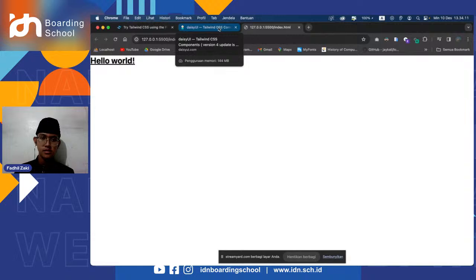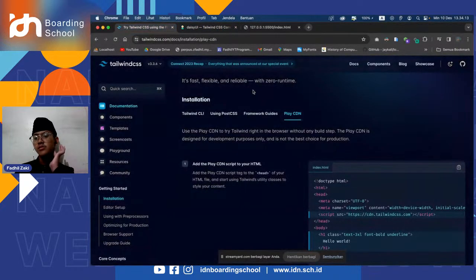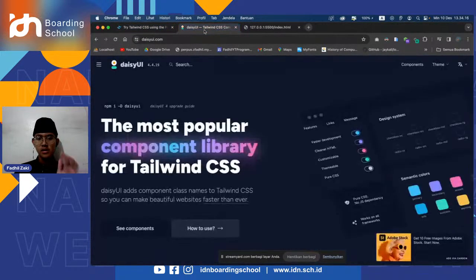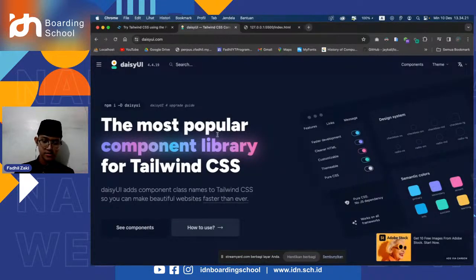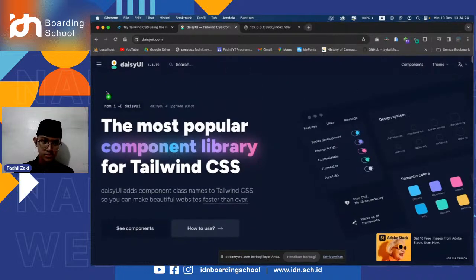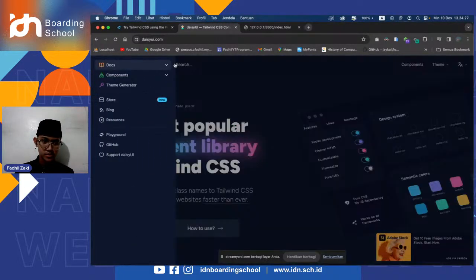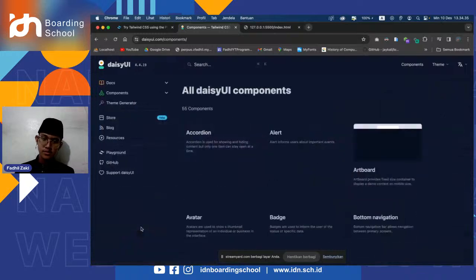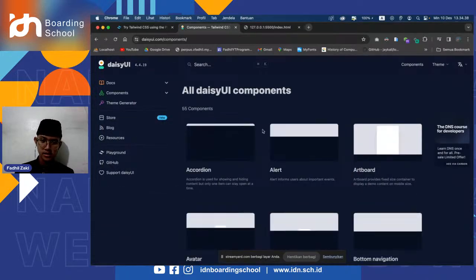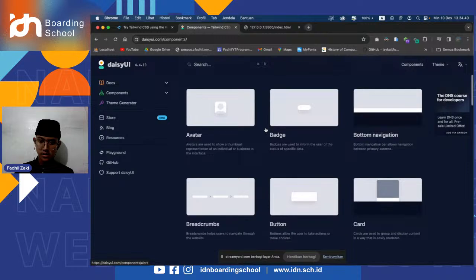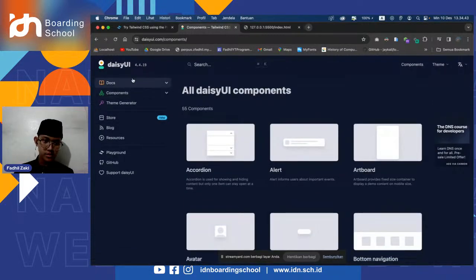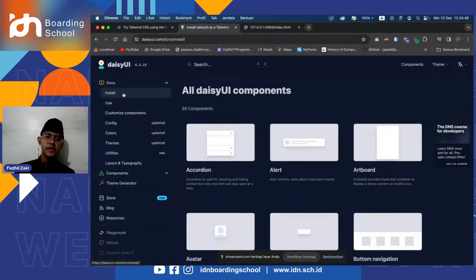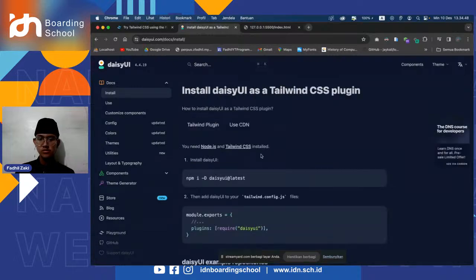After we install Tailwind, I will also include DaisyUI. Let's go to the documentation to install it.